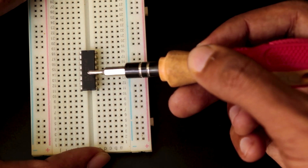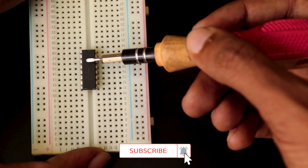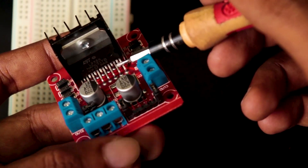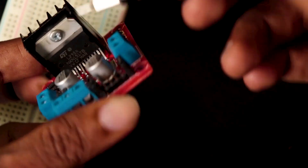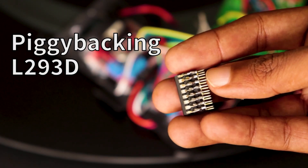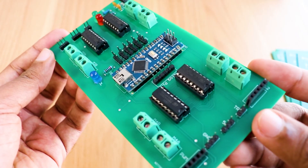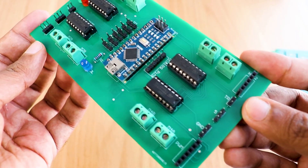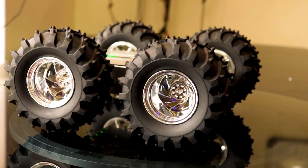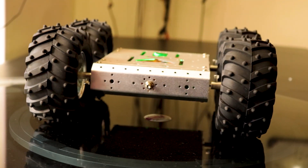So what is the solution? One solution was to use separate DC motor drivers to drive motors separately, or I could use another motor driver IC, the L298N — the big brother of L293D — which can handle an output current of up to 2A. I could also put one on top of the other and solder them in parallel, which is called piggybacking, which I will explain in a moment. I decided to make a high-current DC motor driver shield for Arduino Nano that will be able to drive multiple motors simultaneously and independently, and at the same time provide enough current to drive all of them without generating much heat. Now let's take a look at the circuit.